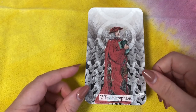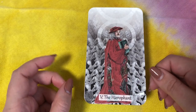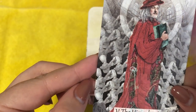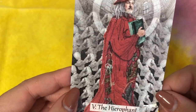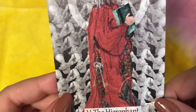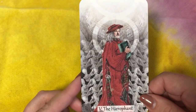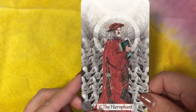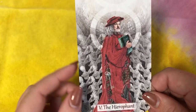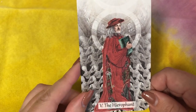So I really love these little details that are kind of in the background or just imposed over the image. What are all these? They remind me of those zoomed-in sciencey pictures, like magnified 1,000%. But yeah, I love this, how we're looking up at the building and the keys and the book.